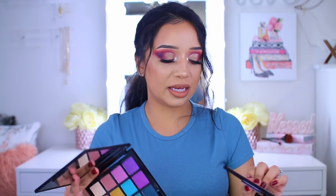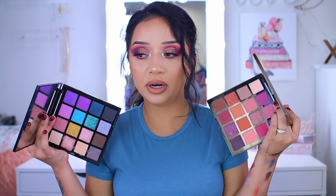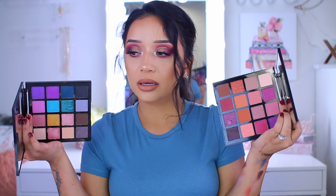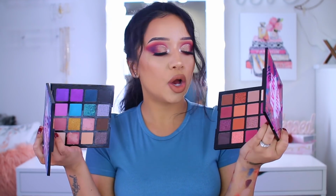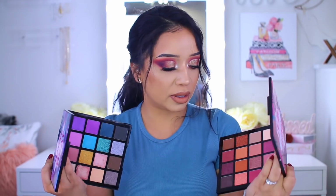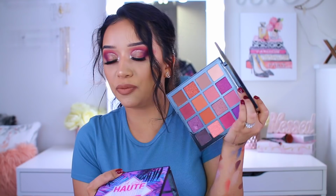Oh, Aloha Vibes. Oh my god, these eyeshadow palettes are definitely a staple for the summer, just because the packaging is such summer vibes, but the inside, oh my god, look at these. These are stunning eyeshadow palettes, you guys. Creamy, pigmented, blendable, affordable. The colors are just so beautiful. You can really create a crazy bold makeup look with this one, or you can go super natural.